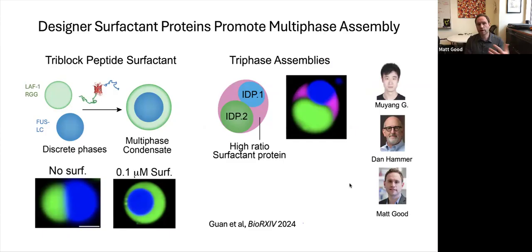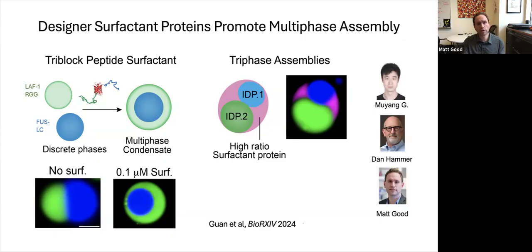So really, the story I want to highlight from Mo Yang, that's on bioRxiv right now, is his interest in using these surfactants to actually wet the interface of two condensates that would normally not co-assemble with one another. And so these are our familiar friends here. This is from the paper last year, the Nature Chemistry paper, a pair of these IDPs that self-assemble to form discrete condensed phases, shown in this image. They can wet to one another, and they will come apart, but they will never co-assemble.